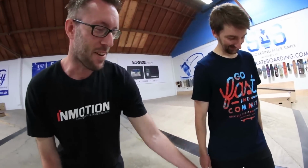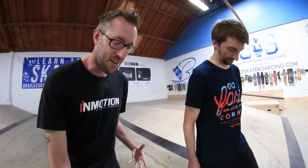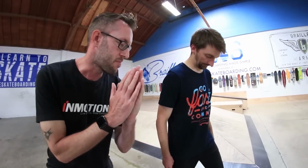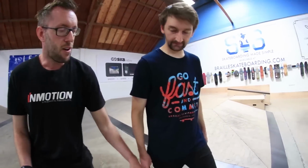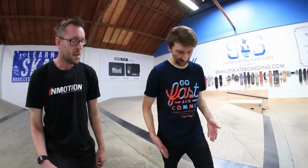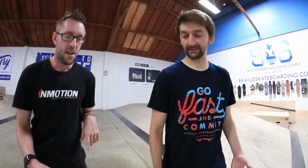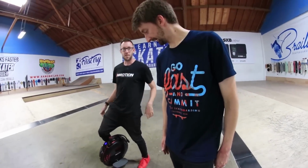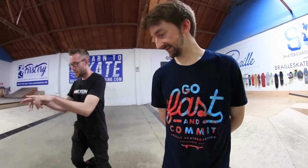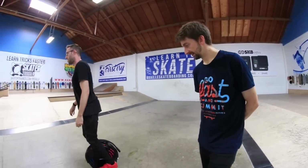Because you're standing on one side of the wheel, you've gotta make sure you're compensating for that. If you try to stand up on it while the wheel's upright, it's gonna fall to your left. So you tuck that right knee in. I don't know how to go from this position to on it. You just kind of got to kick off and get the momentum going forward. When you're standing still, it's almost impossible to stand up on this thing. You got to get moving, just like a bike. When you're slow, it's really hard. Kick off, move forward, pull your other foot up.